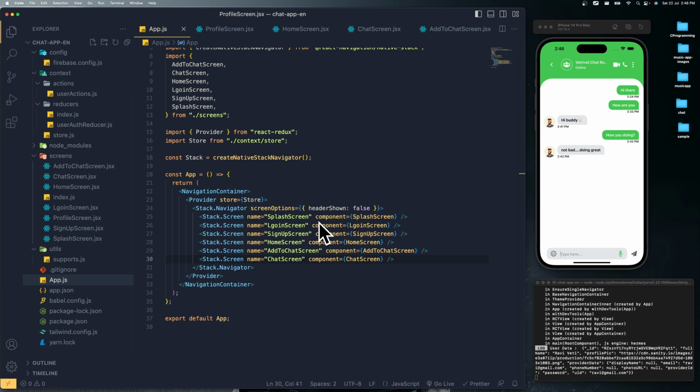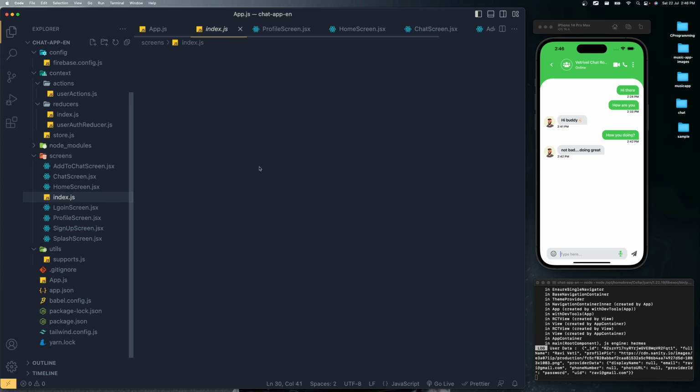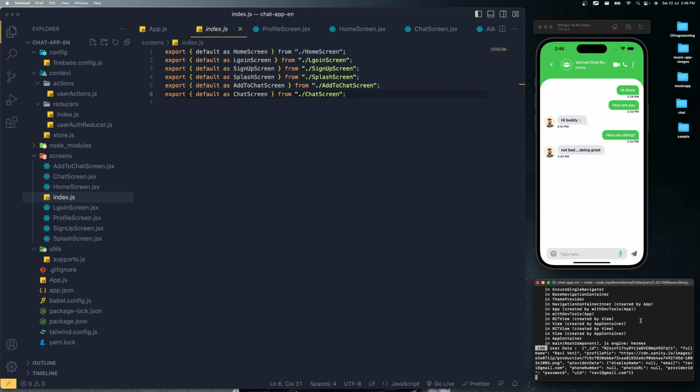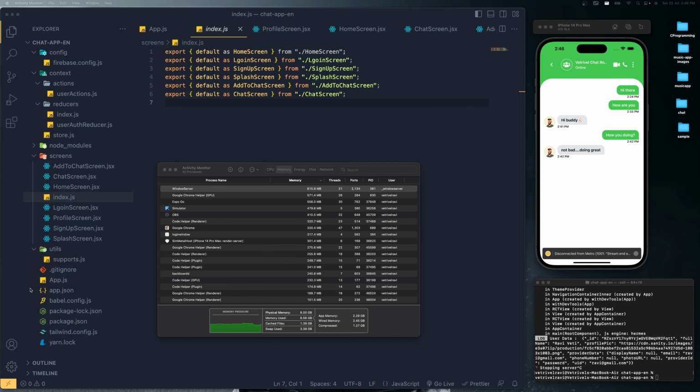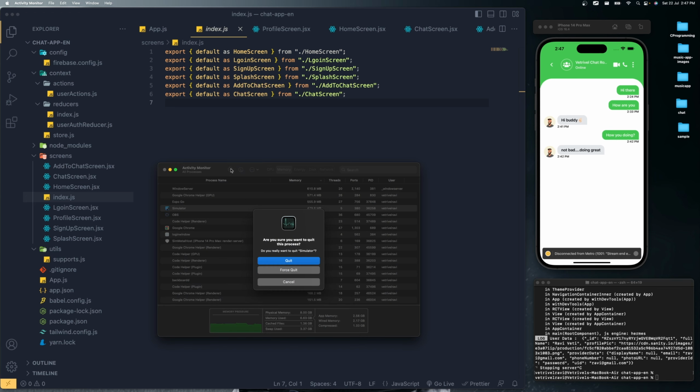So my laptop is hanging a little bit. Oh god. So I need to go to the index.js first. So wait a second, let me stop the simulator and reopen it one more time, because I think two simulators are running in the background, so that's the reason it's hanging a little bit. So let me stop this, stop it.